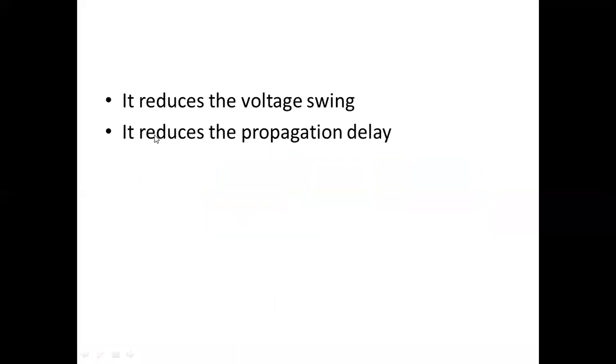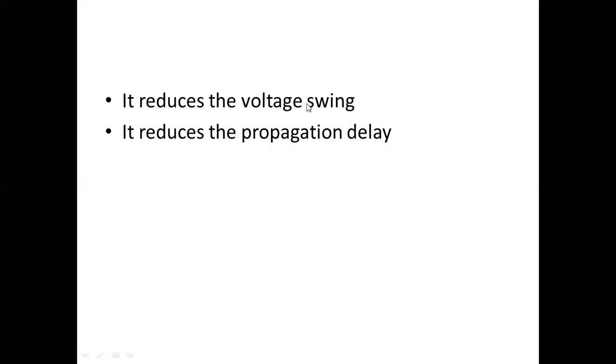Okay, now we will see that there is another reason why the level shifting circuit is required: it reduces the propagation delay. Propagation delay means delay in some kind of a calculation. If the propagation delay decreases, that means your circuit is responding fast, so the activity is going to be fast. You can say that the circuit is giving you the output faster. That is a very important parameter: if the propagation delay is reduced, you get the faster output. It also reduces the voltage swing.